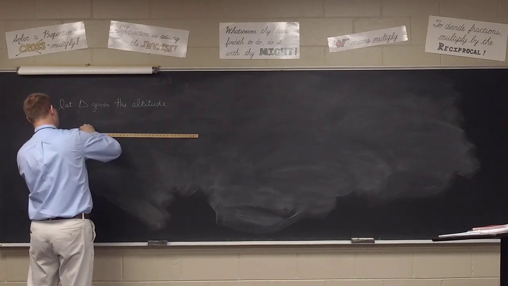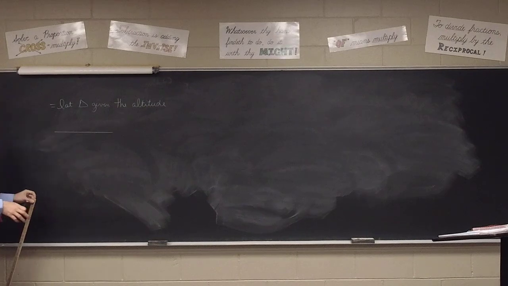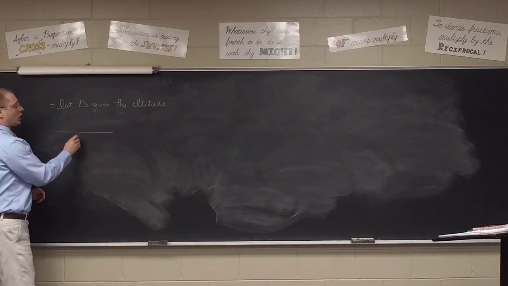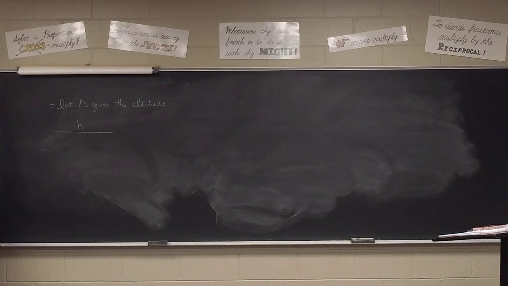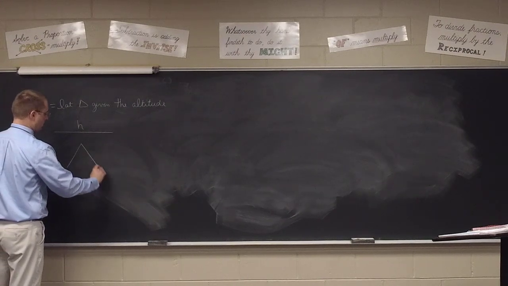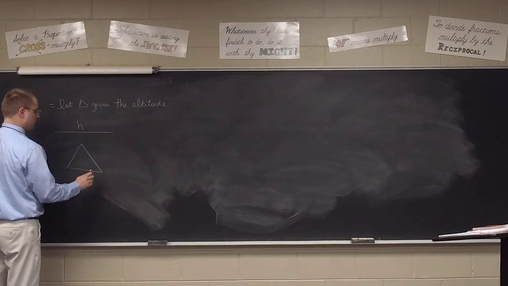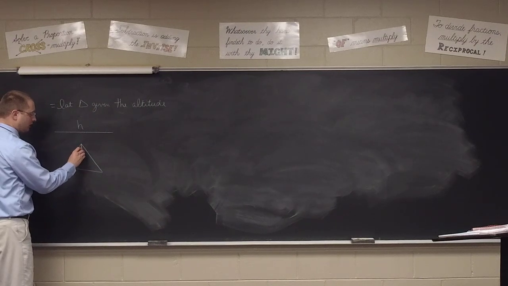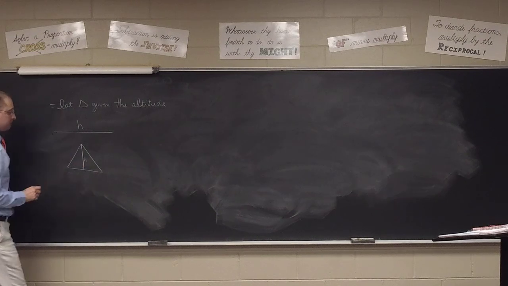So go ahead and draw a line segment. I wouldn't make it more than 1.5 inches, maybe. Okay, somewhere between 1 inch, 1.5 inches. Don't make it super long. And let's call it H for altitude. That's the only thing that I'm given. But there are facts that we know, right? So once we've got our information copied down, we always start with a sketch. Sketch a quick equilateral triangle. And in the sketch, label your altitude.